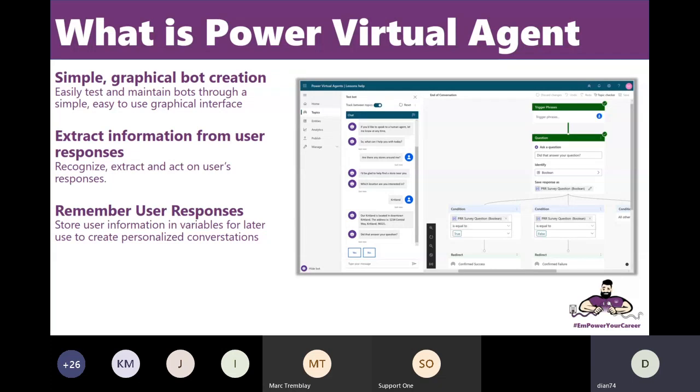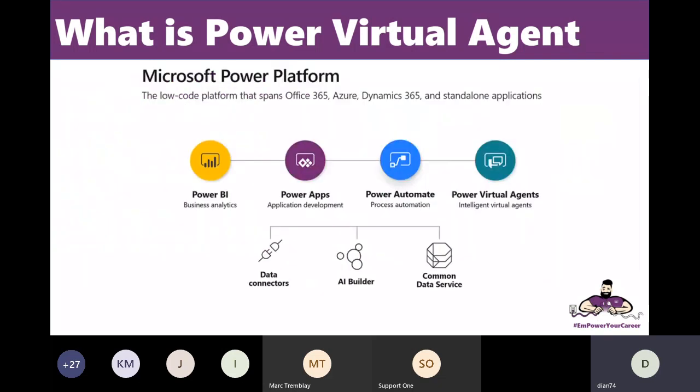And then of course, you can act on user responses as well. What that means is, for example, you can have other applications work with Power Virtual Agents to perform actions. Maybe you want to send that person an email. Maybe you want to hook it up to another application like Dynamics 365, where we can query the database to see, hey, do I already have a record in my CRM or Dynamics 365 CE system? And if not, maybe I want to create a lead record in Dynamics 365. So there's a lot of things that you can do with that.